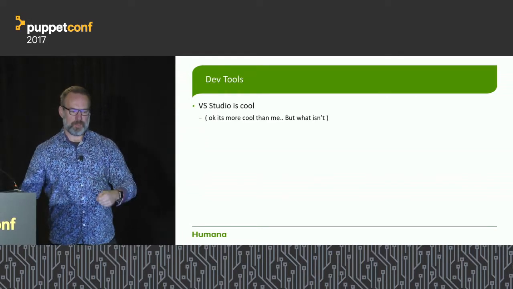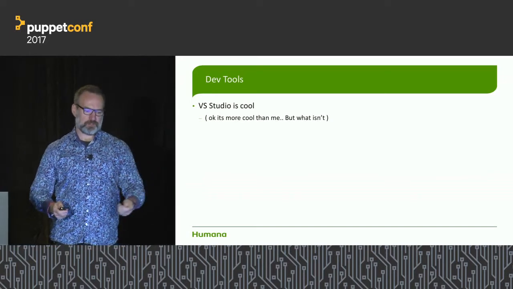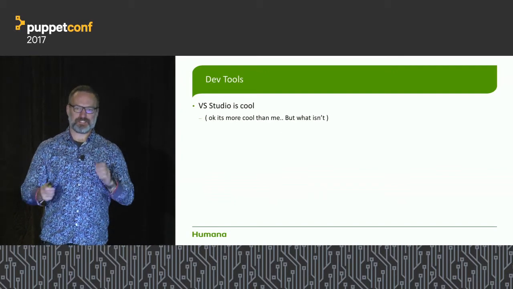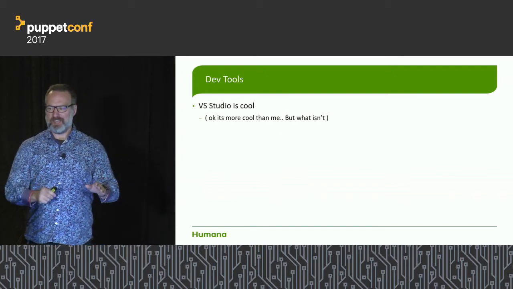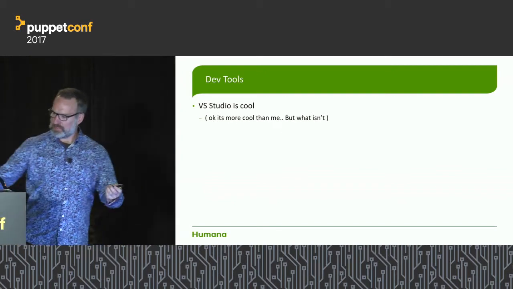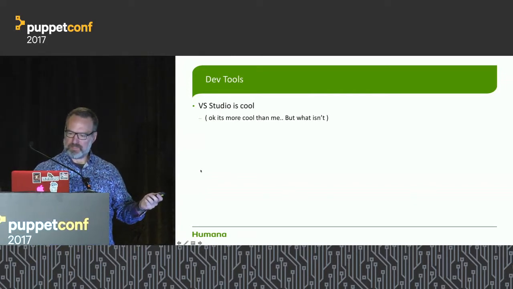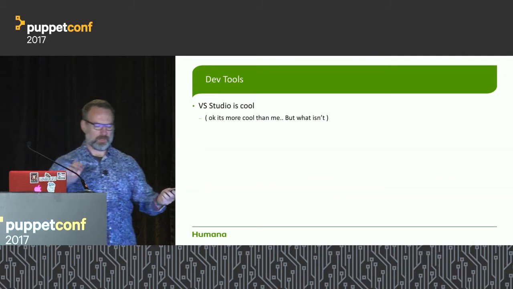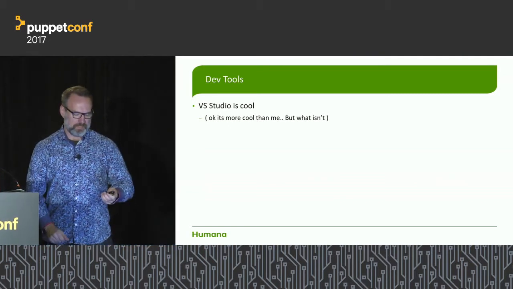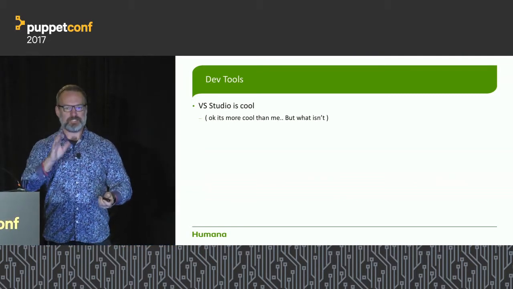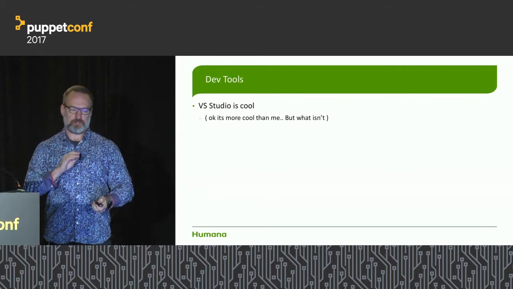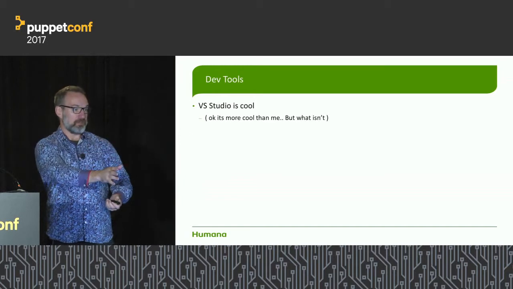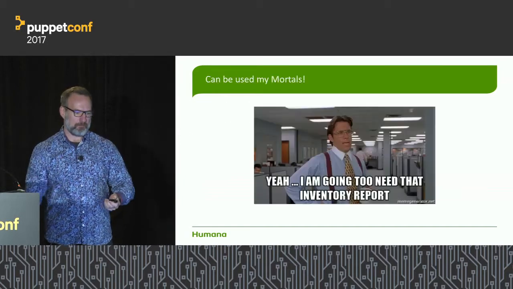The dev tools, Visual Studio Code is cool. It's really cool. It's really fun. Everyone's saying this is the new hotness. Trust me, it is. Some of my demos are using the ISE because the ISE is a little bit easier to see, but in development, Visual Studio Code is awesome, especially not just for PowerShell, but it's great for Puppet now too. So definitely take a look at it.